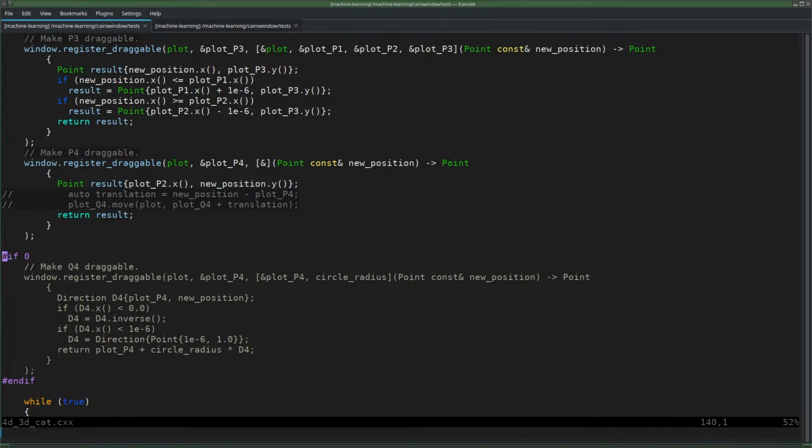Why the hell is this commented out? Okay, so we crashed because I'm moving Q4 while it was never registered as draggable. Then you can't move it apparently.